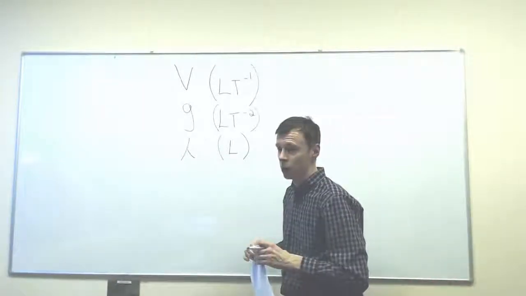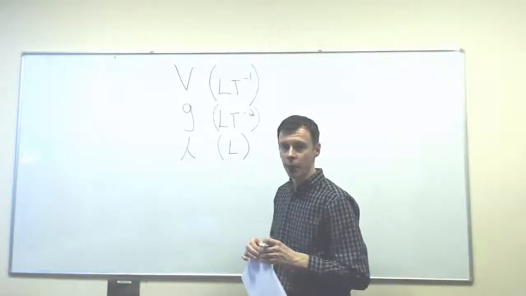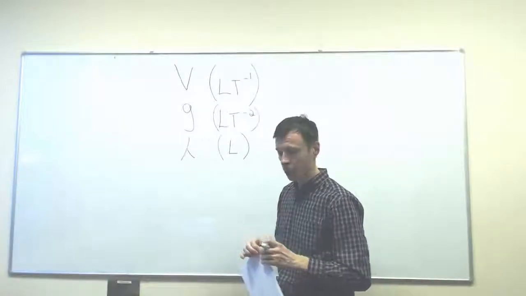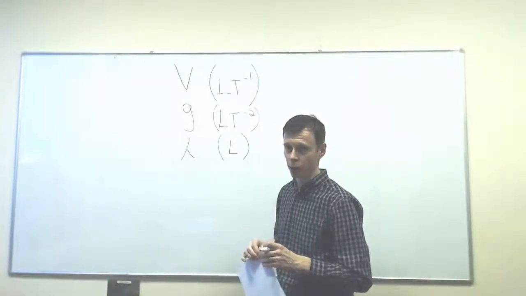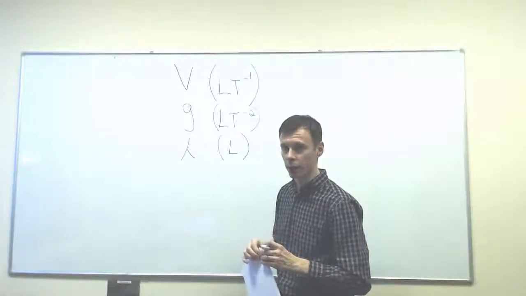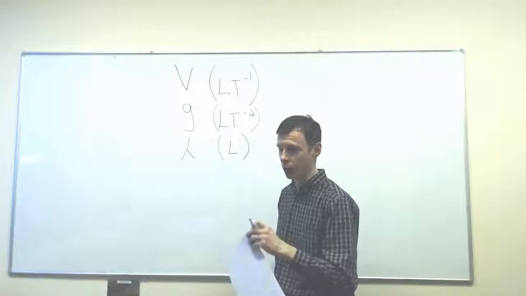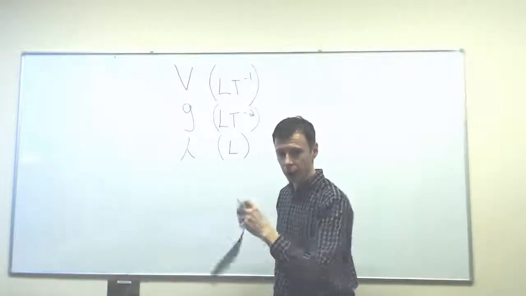Okay, so we can do it 2 ways. We can do it the Rayleigh method, which is a quick, easy way for short problems like this. I've not taught that to anyone, but if you just Google the Rayleigh method, you'll see it's quite a quick way of doing dimensional analysis. I'll do the full Buckingham pi on this just because it gives us an interesting outcome, and we can learn a bit as we go.